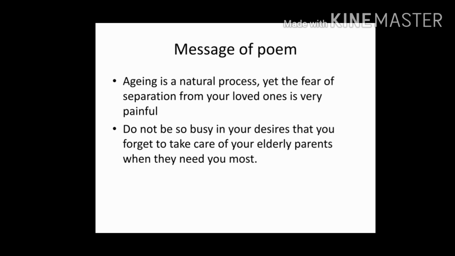So far as the message of the poem is considered, it is about aging as a natural process. Yet, the fear of separation from your loved ones is very painful. And in this poem, it has been depicted through the intricate relationship between mother and daughter. It also conveys the message that do not be so busy in your desires that you forget to take care of your elderly parents when they need you most.